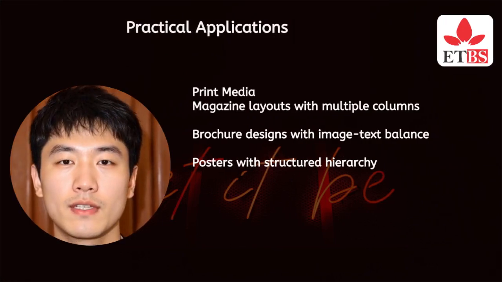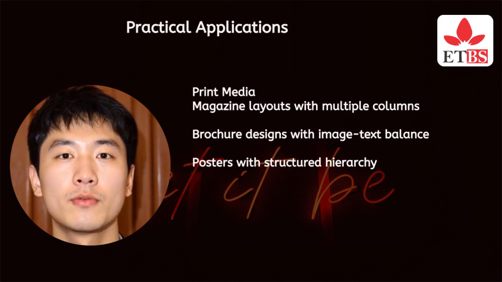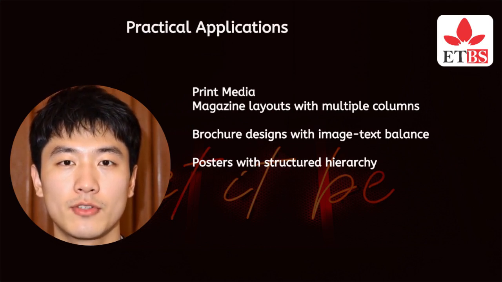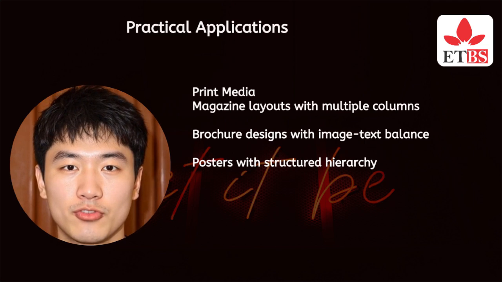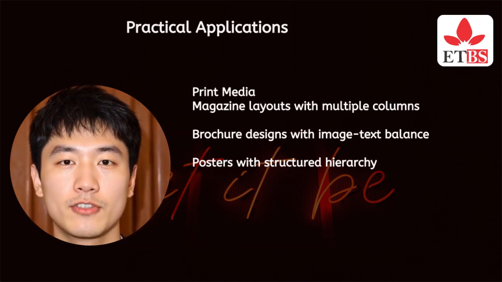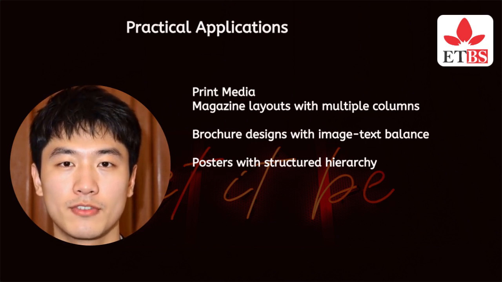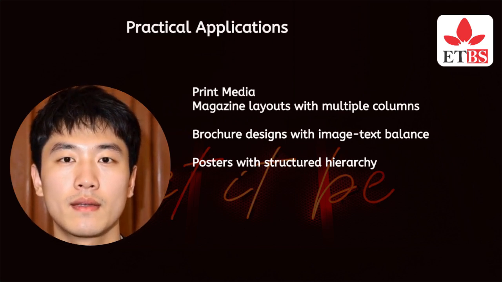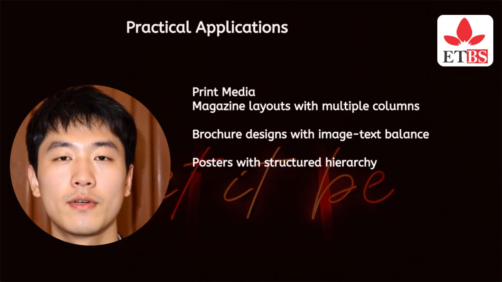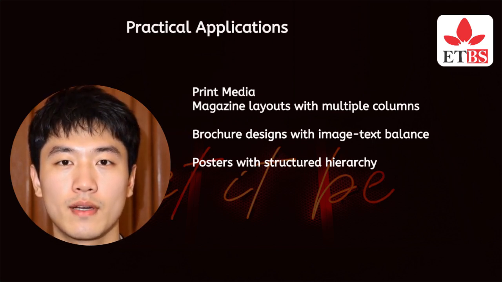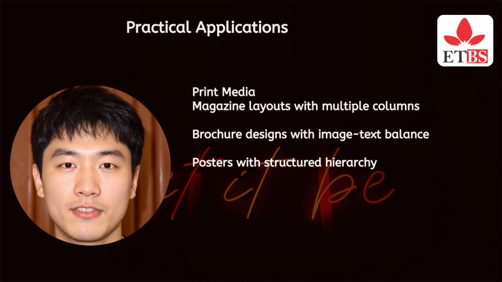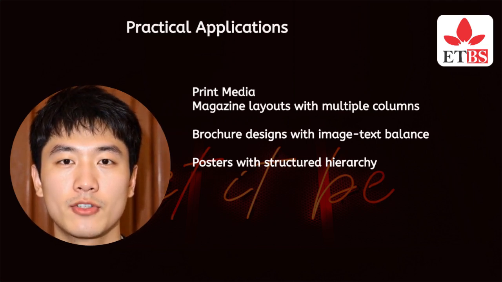5. Practical applications. Print media: magazine layouts with multiple columns, brochure designs with image-text balance, posters with structured hierarchy. Digital design: websites with responsive column grids, apps using 8-point/4-point grids for consistency, dashboards aligning KPIs and labels neatly. Motion graphics: grids used to animate text into aligned positions, baseline rhythm for kinetic typography animations.